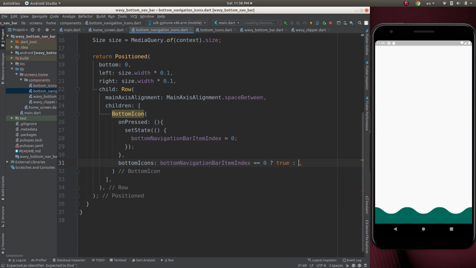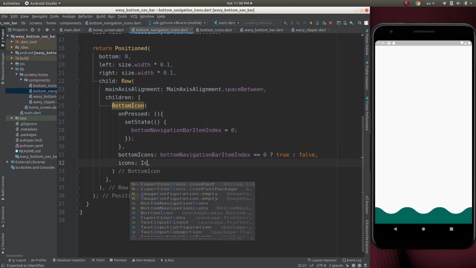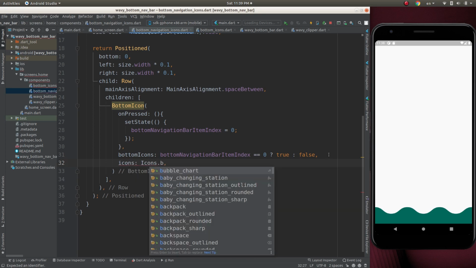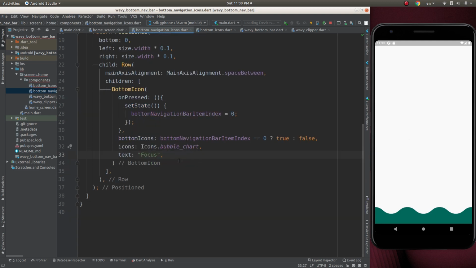Is the icon selected or not? Okay. Let's create an icon. Icon dot bubble chart. I am creating this bottom navigation for the next app we are creating. That's a meditation app, and these are the icons related to that. So don't mind the icon.